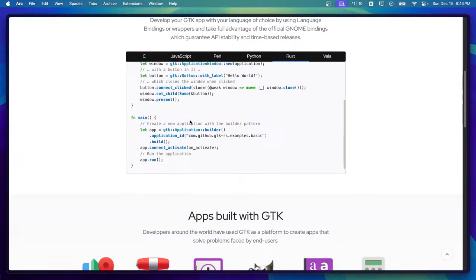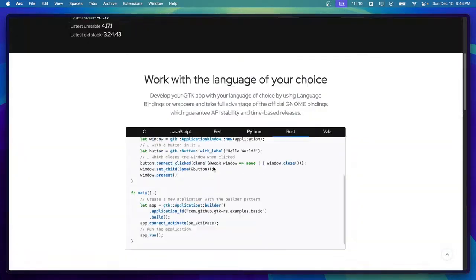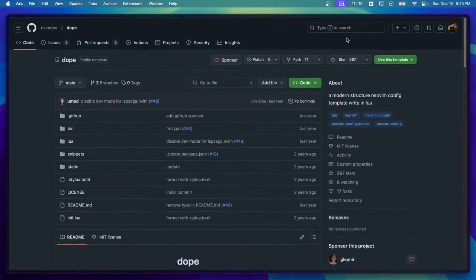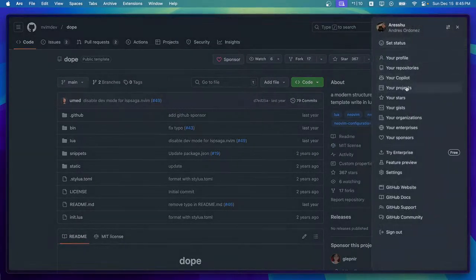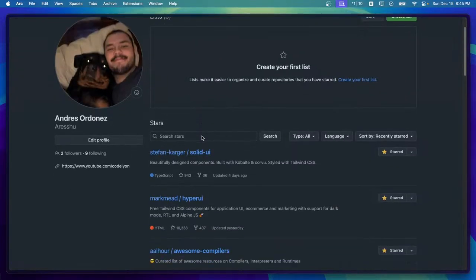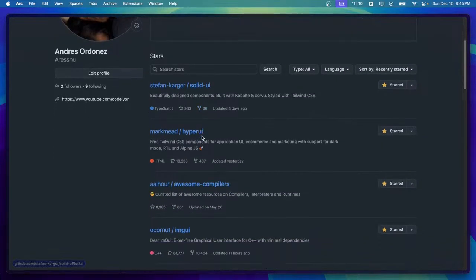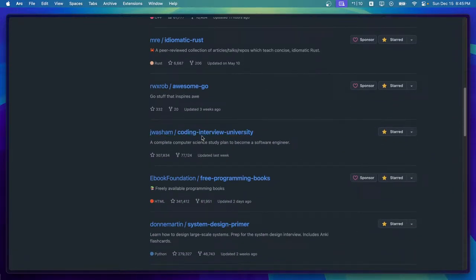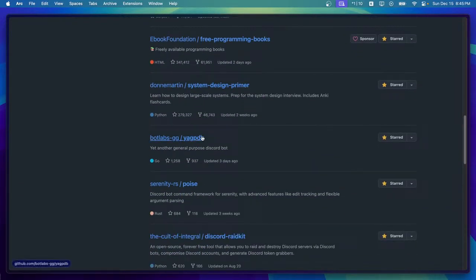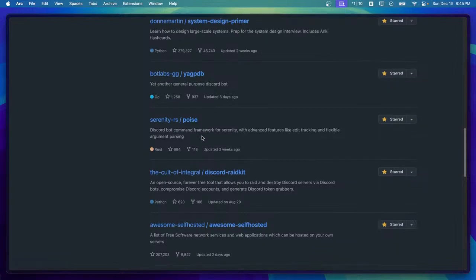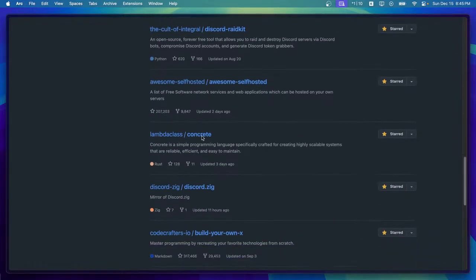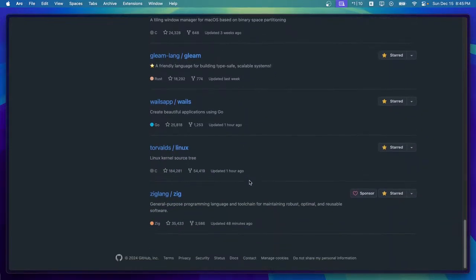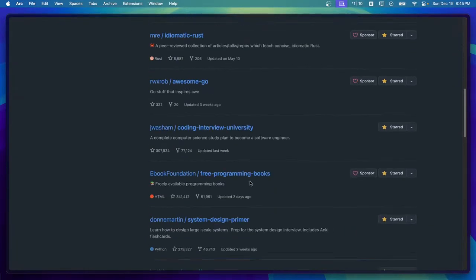Something related to this. Or is this it? Wait. Do I have it starred? No, not Tauri. No, not Tauri. No, what's that called?